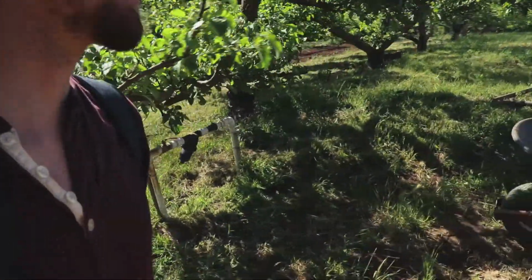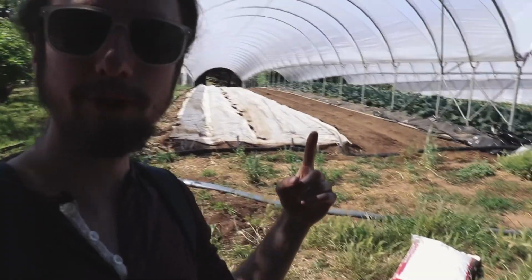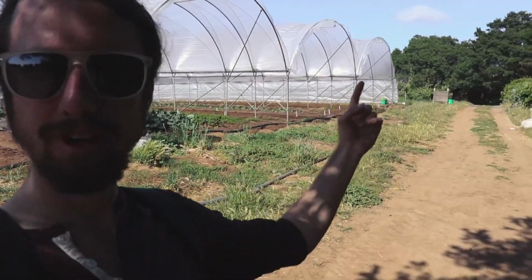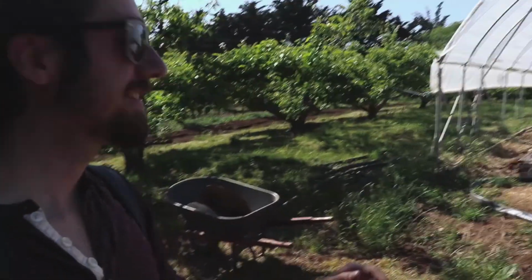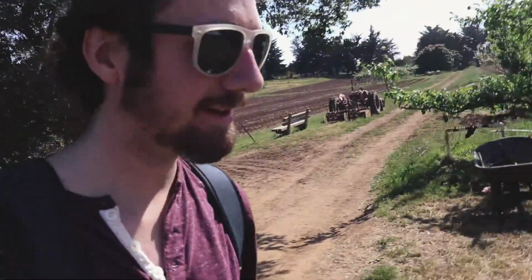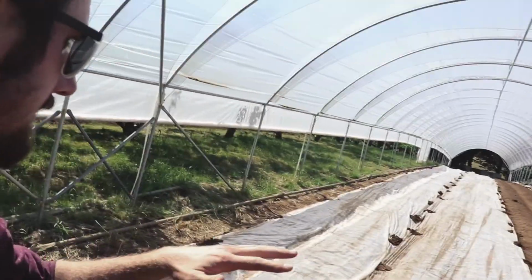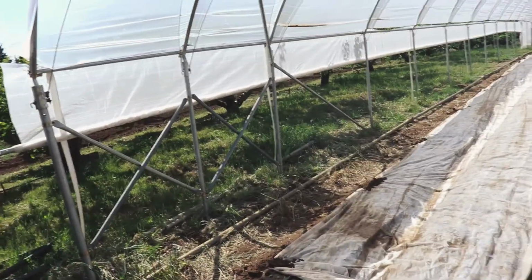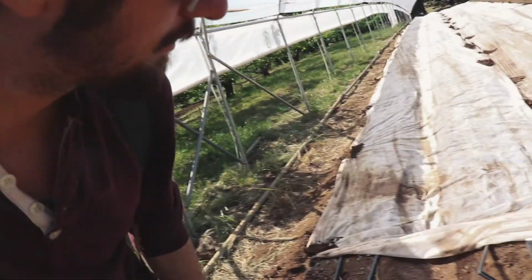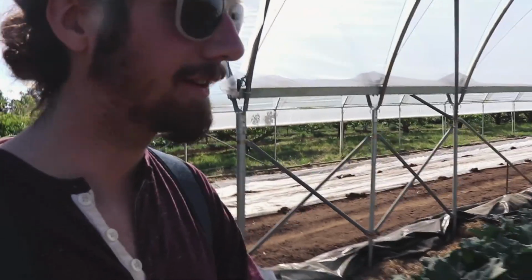Okay, so now we've got the field hoop houses, which are 1, 2, 3, 4 all the way down here. I want to say these are like 150 feet long, something like that. So I'll just go through them each. 2 empty rows, but in these 4 beds, what we got? A braising mix, Romanian kale mix, a radish, and a spinach. Hoop house 2 is killing it.